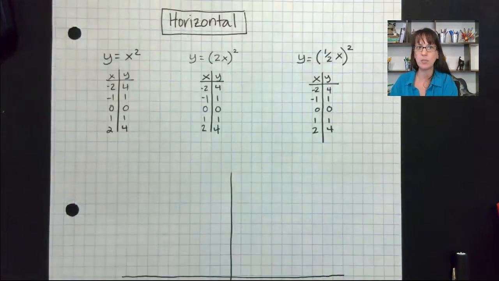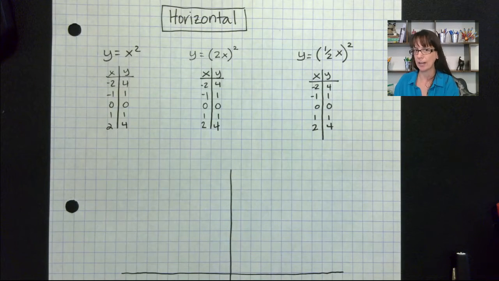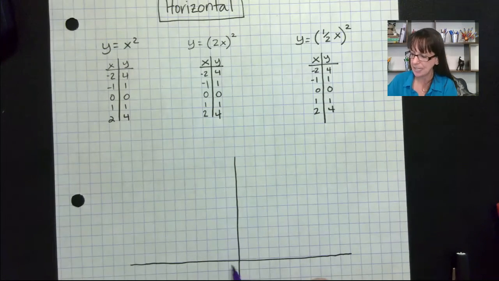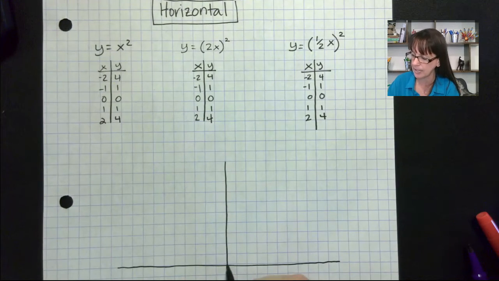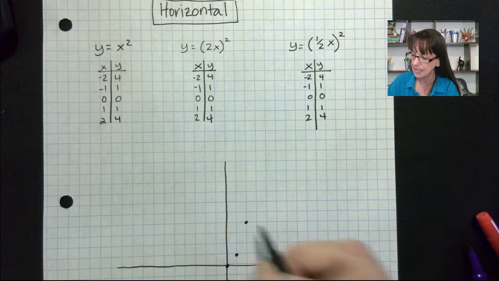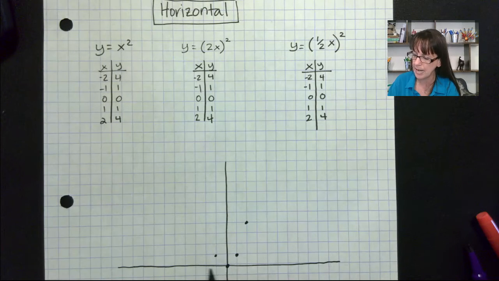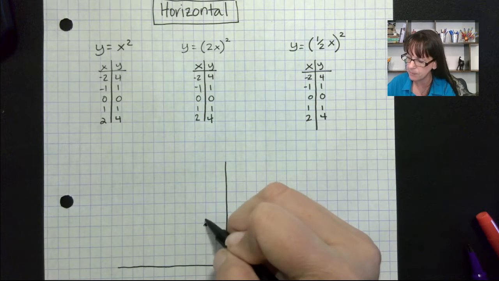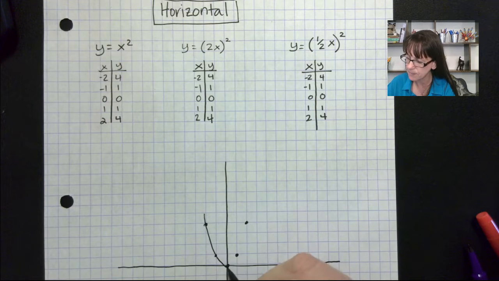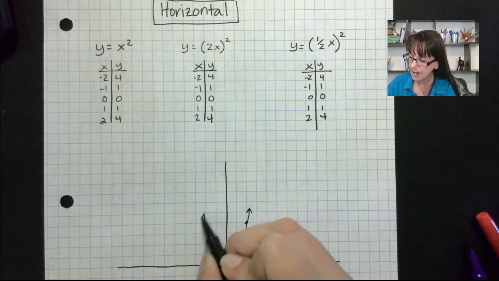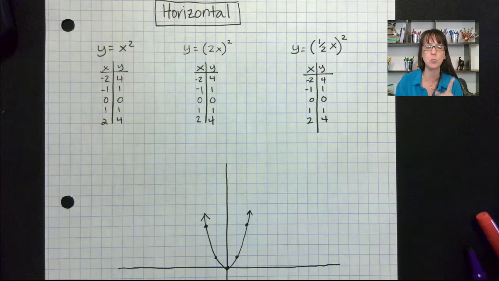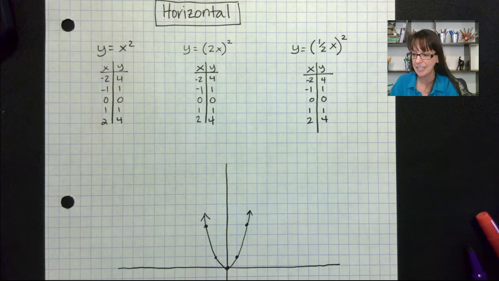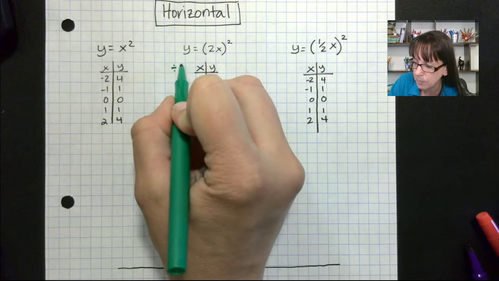So first things first, this is horizontal, y equals x squared. Now remember, that's our parent graph, and I've already done my XY chart for it right here. Go over 2 up 4, over -2 up 4. So there's our parent graph. Now let's talk about this. This is attached to our x here, which means we're doing it to our x, but we're dividing. So we are going to divide our x by 2.